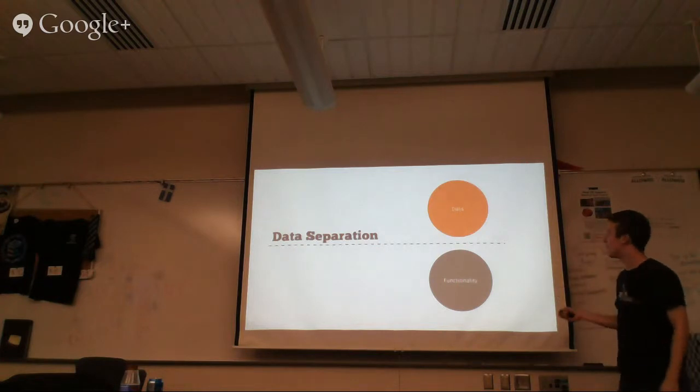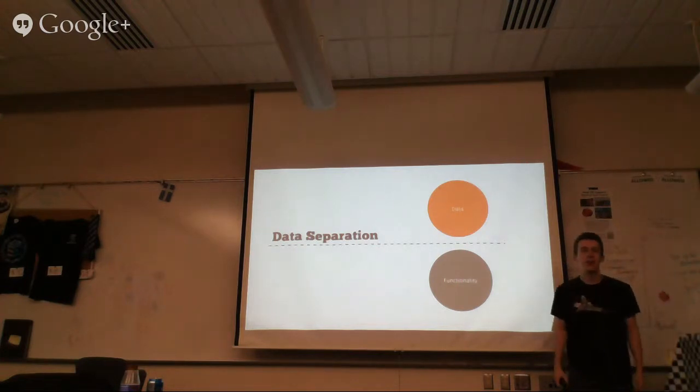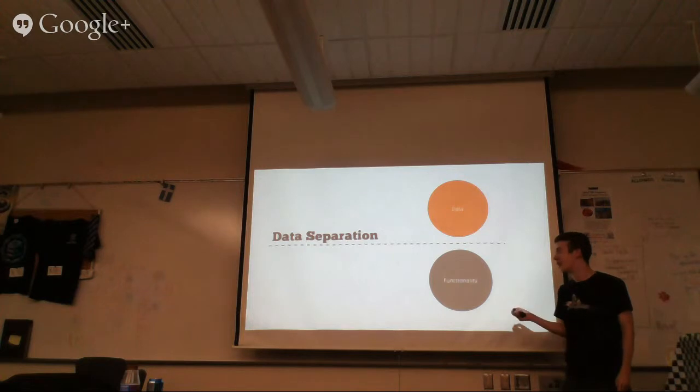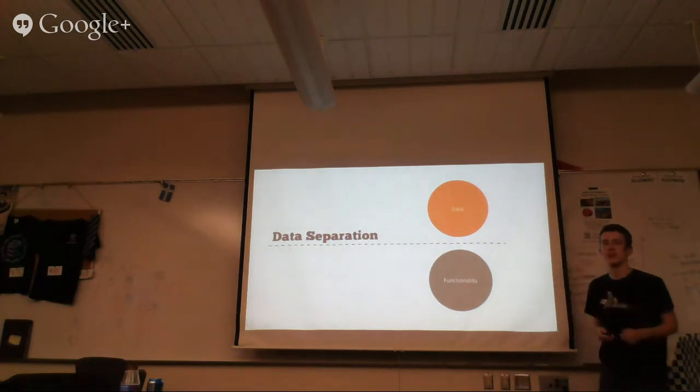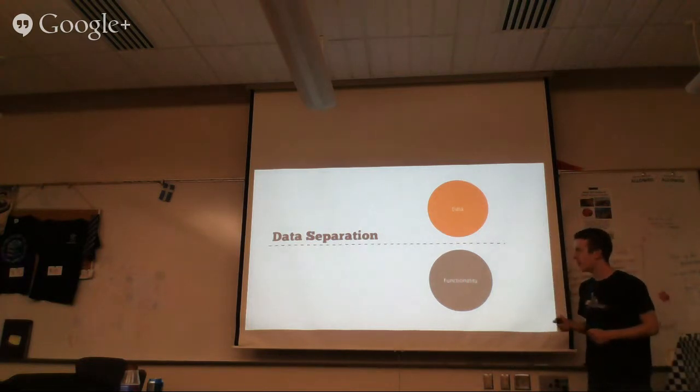Anyway, so the data and the functionality stay separate so that at any given point you can understand the data you have and the functionality you have, and there's no concept of, oh, this data carries with it the weight of all the functionality it has with it. You'll see why this is really cool in a little bit. Data being things like structs that you're familiar with from C, and also primitives, things like that. Just raw data, without any functionality associated.